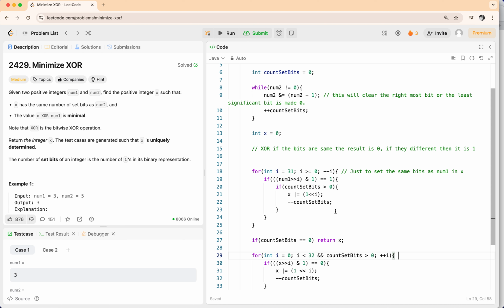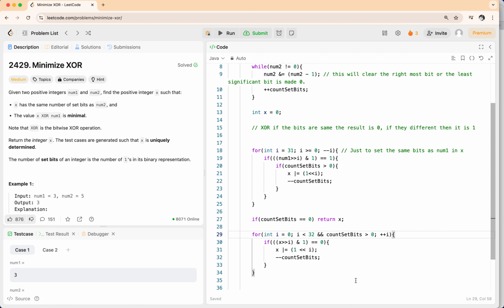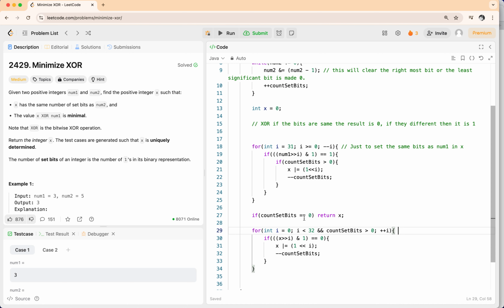It may be possible that we have not used all 32 bits. So once we are going back in this direction, we will be exhausting all 32 bits. Count set bit value can be at most 32 bits.